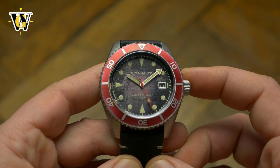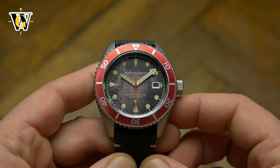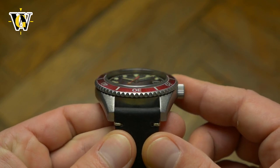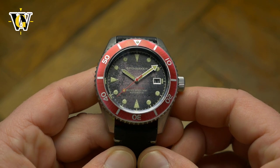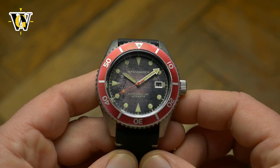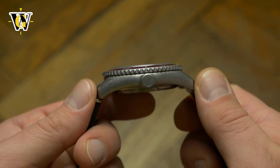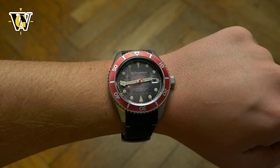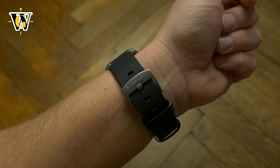Not to mention, it actually is water resistant. The materials used are also modern, so you get a highly scratch resistant sapphire crystal that you won't have to buff out like an acrylic found on vintage watches. The size is modern as well, with 44mm in diameter and 51mm lug to lug, making it a modern diver that, for me at least, is on the big side, but most people will find it perfectly sized.